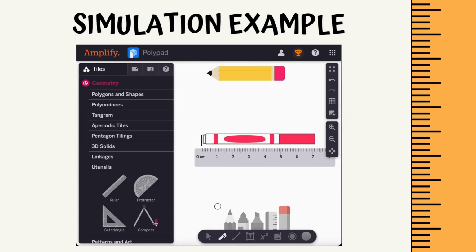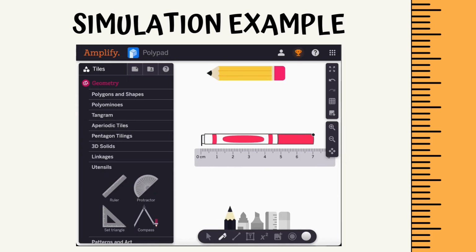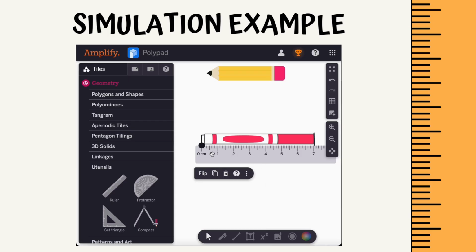Just the same steps, make it a line, and then move it exactly. Starting from 0 until 7. That's the length of the marker, 7 centimeters.